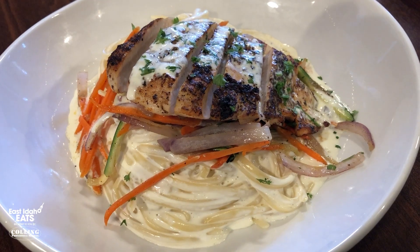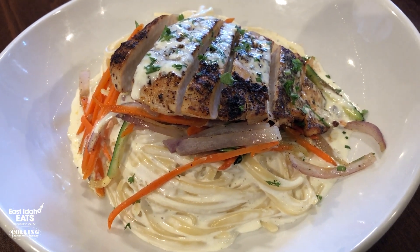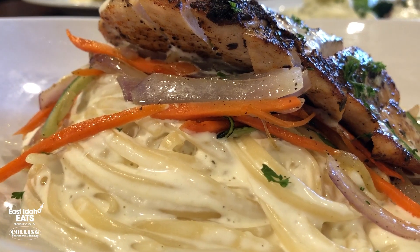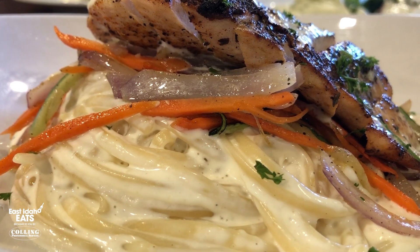This first dish in front of me looks fantastic. It looks like chicken and pasta. So this is one of our signature dishes — a blackened chicken pasta with a little bit of sautéed vegetables. We basically blackened the chicken with real basic Cajun seasoning. We sautéed the vegetables with just a little bit of butter, salt and pepper. And the sauce with the linguine is just a little bit of lemon and lemon butter. A real basic, American-style pasta.